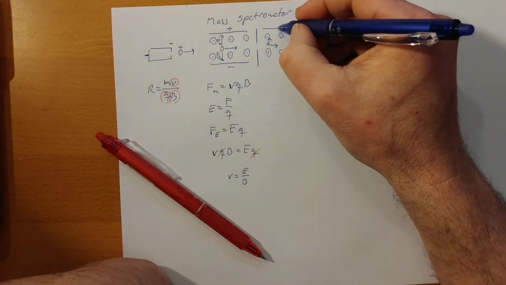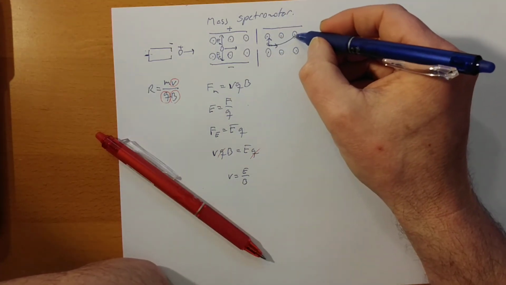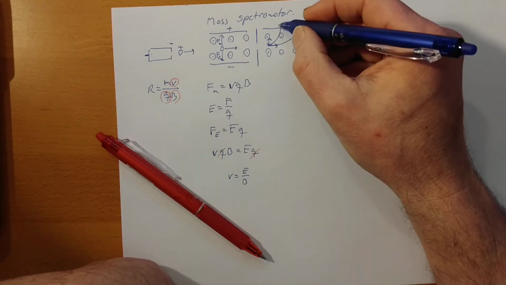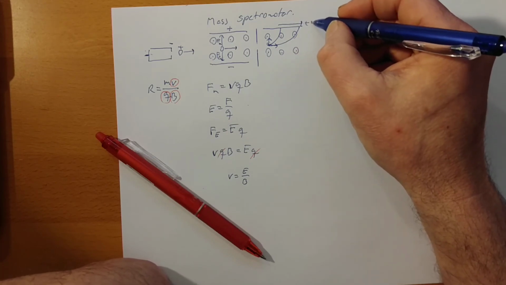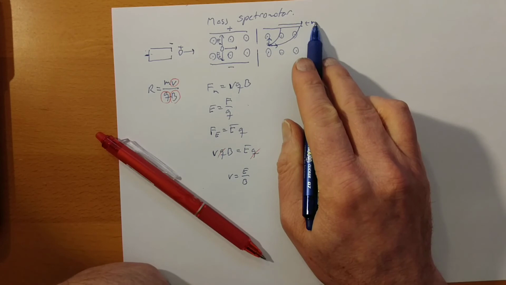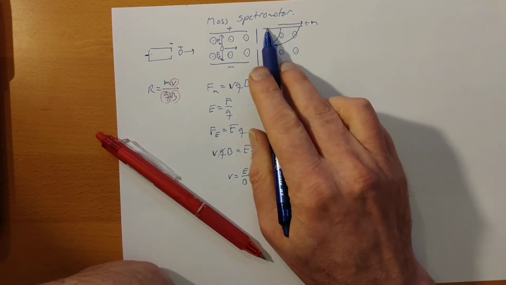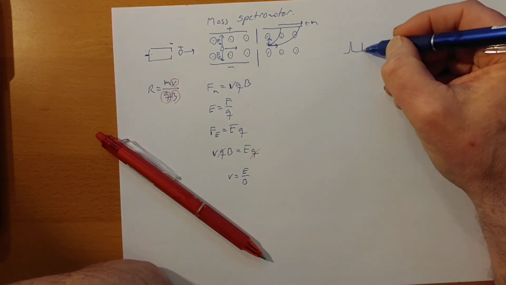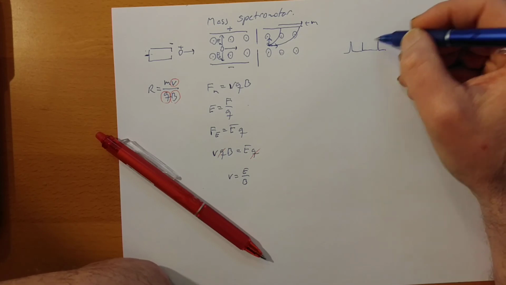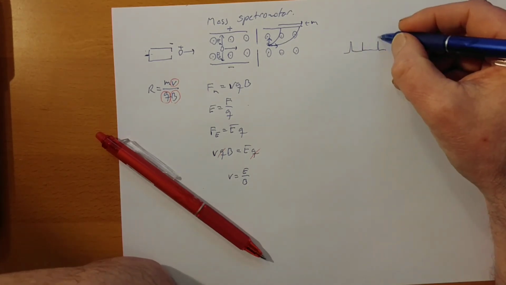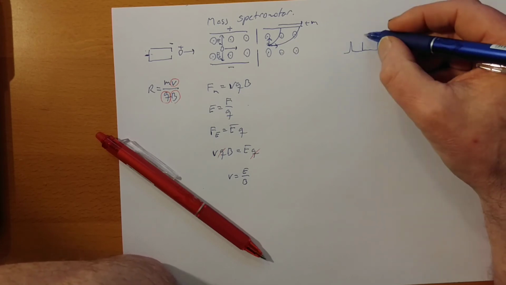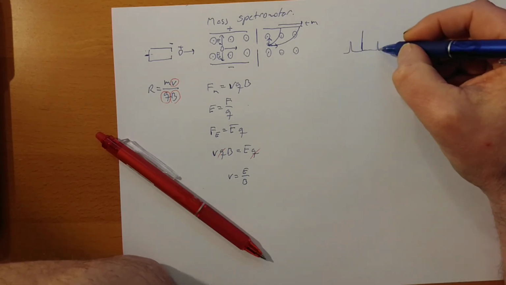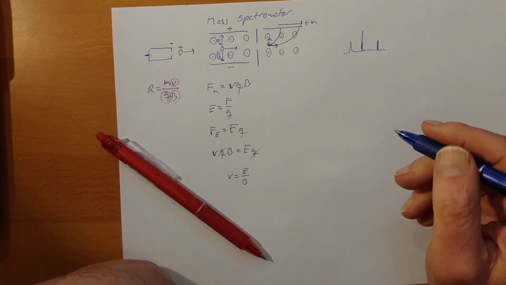So if you put some kind of detector screen here, we can see that the bigger masses will have bigger radii, and the lighter ones will turn more quickly. So the heavier masses will be further down here, and the smaller ones there. The detector could actually be some kind of photographic film, and then you will get some kind of pattern. We can decide, okay, we know by the construction that this might be one isotope of carbon and that another, so this might be carbon 12 and that might be carbon 14 or something like that. And the size of the peak will then determine how much of these substances we have.